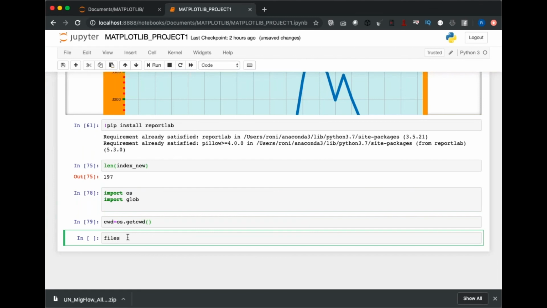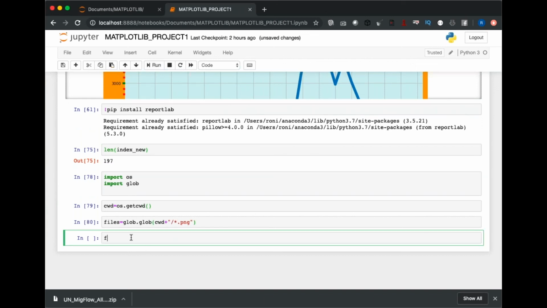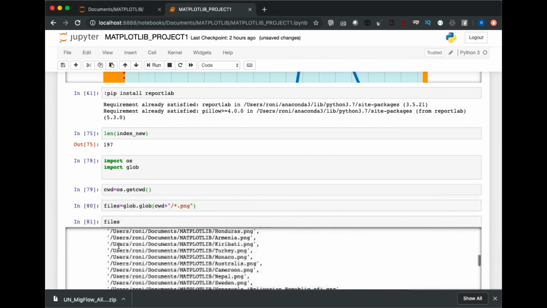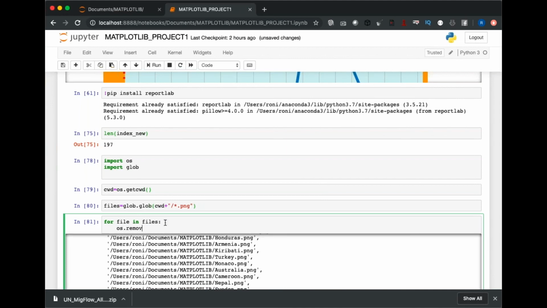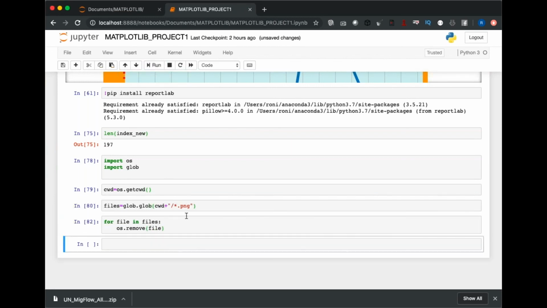Then files equals glob dot glob, then cwd, then star dot png. Let me check whether it is all PNG files. Okay, all PNG files are done. Then for file in files, os dot remove file. So all the files will be removed.